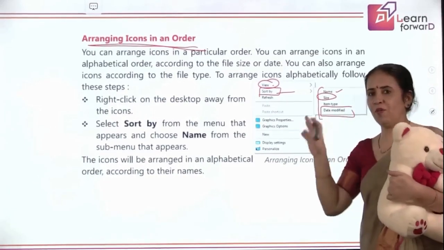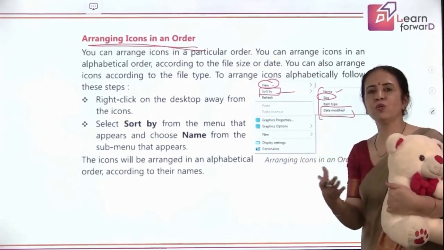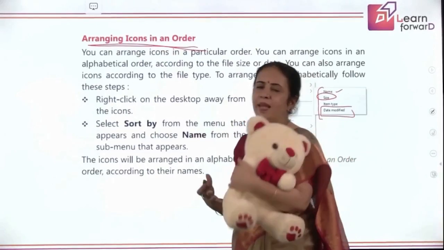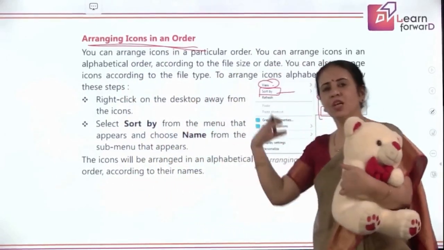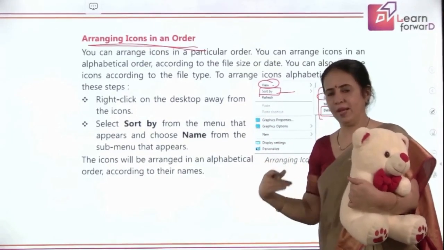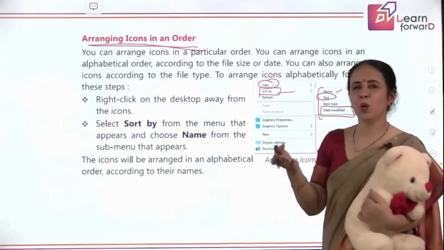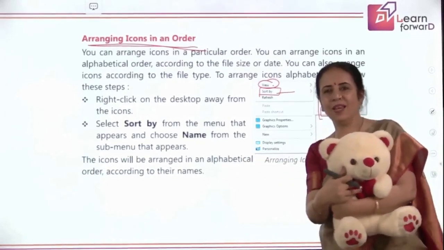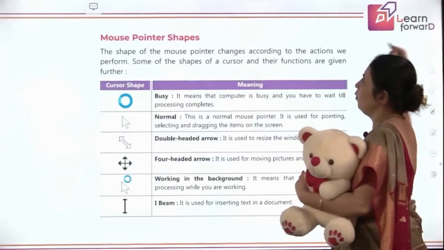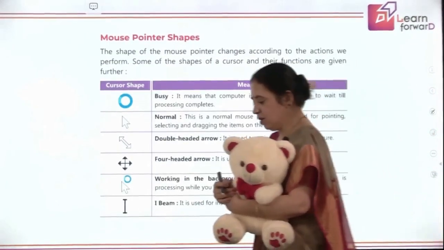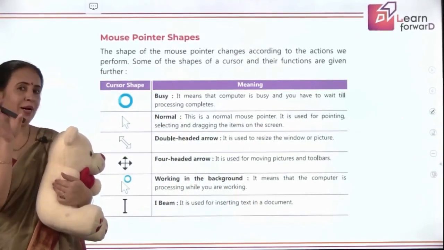The latest modified will come at the last. The least used file, which you are not using for last, say 1 week, 10 days, would be on the other way. So that would be arranging the folders date wise. Okay. So completely your choice, the way you want to arrange them on the screen. Got it? Great. So now we move further and we learn more about this mouse pointer shape.